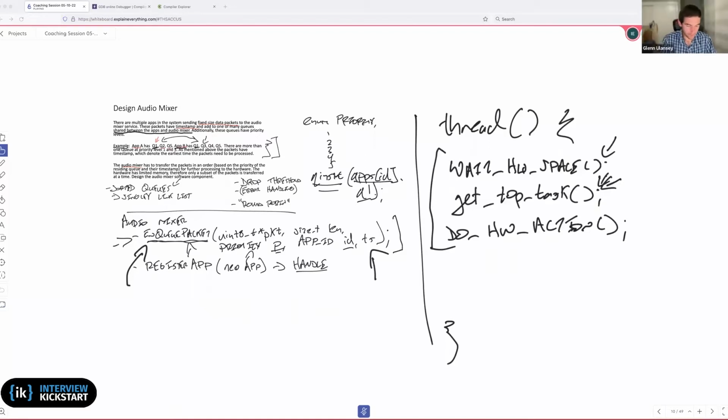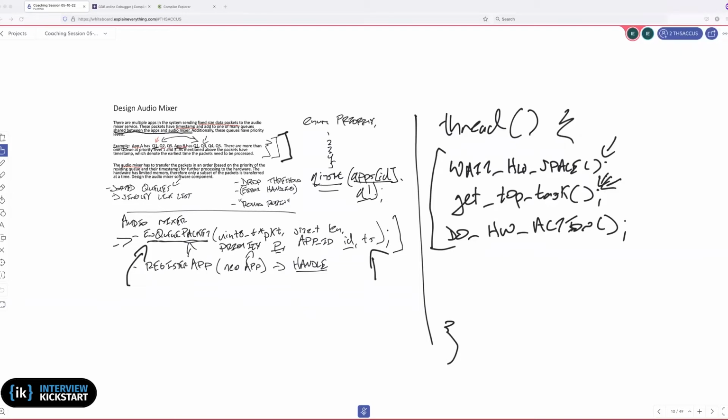I would argue the same thing, that having separate queues in the audio mixer probably isn't necessary. This might be something that you discuss with the interviewer. If they give you this text, maybe you follow up: is this truly needed? Is there some reason why you're giving me this constraint or this requirement that I'm not aware of? Maybe they just want to see if you're capable of doing it, even though it may not actually be the logical thing to do. But with regards to the pull model that you mentioned, I think it might be worth looking at that very briefly as well.